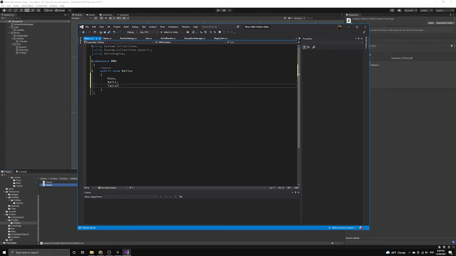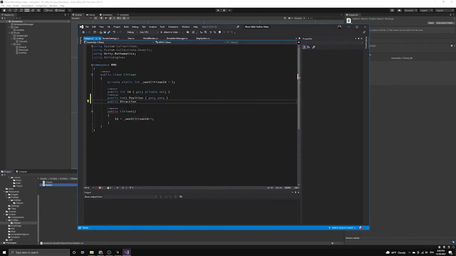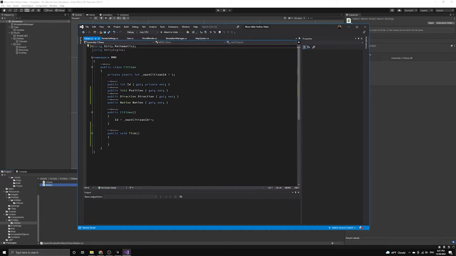Now let's return to the citizen script and use these new types to finish the list of properties. We are going to define a direction property for the class. It will also be an auto property with a public getter and setter. Just like the position, we want other classes to be able to manage a citizen's direction. And then we will define a nation property in exactly the same way. Now let's introduce a public tick method into our citizen class. Each citizen will have behaviors that are represented by states, and we want a method that allows us to update the logic of these behaviors. This is what we will use the tick method for. It'll be called by the entity system each time it receives a tick event from the simulation manager.